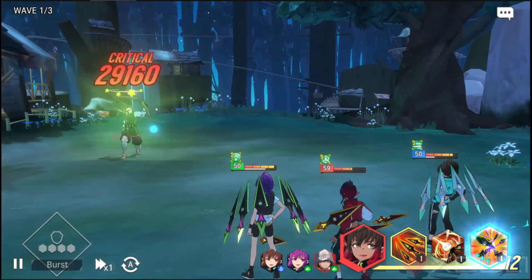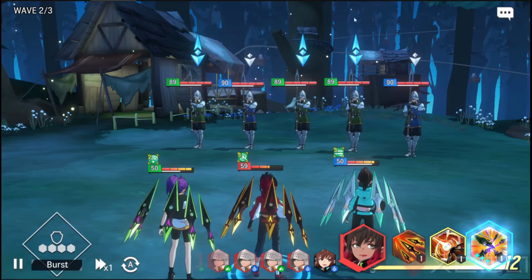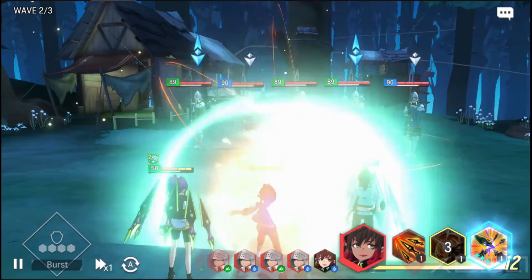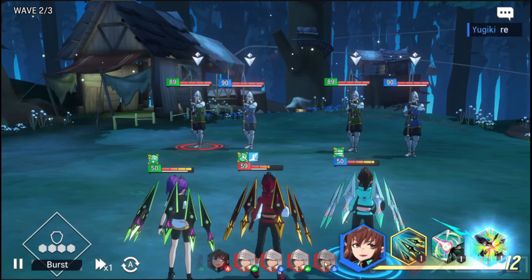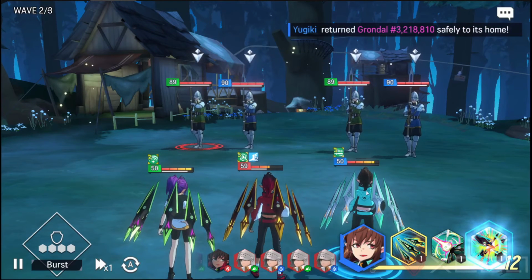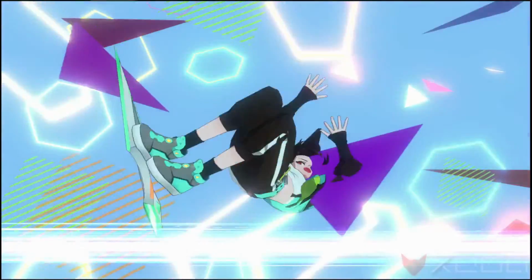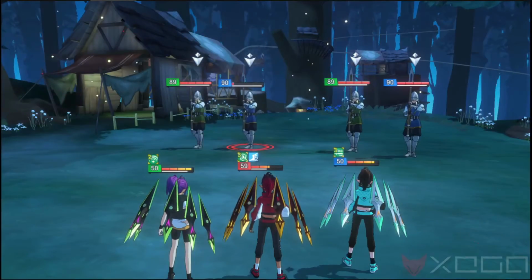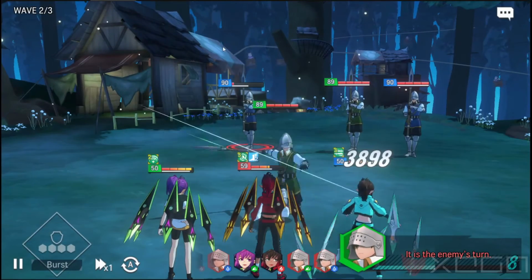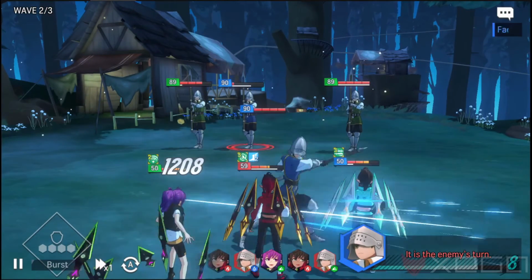Okay, let's see the second wave. Let's do this one and take out this guy. Now this one is going to attack first. Let's do her ultimate so I can show you all of her ultimate. Wow, the damage is so low. There goes the counter attack, and we failed the stun.